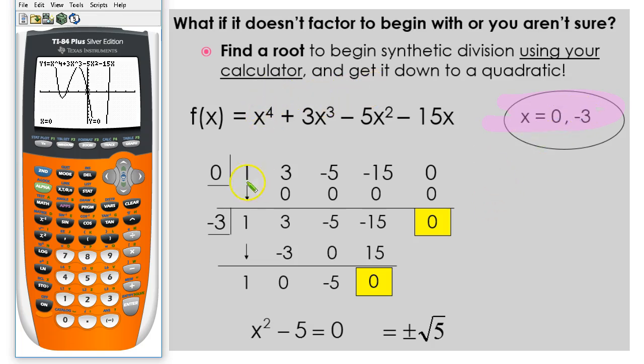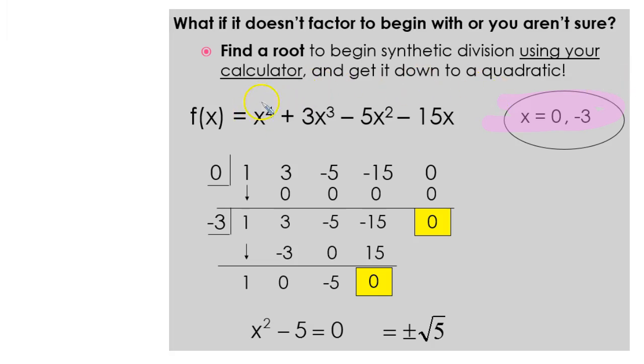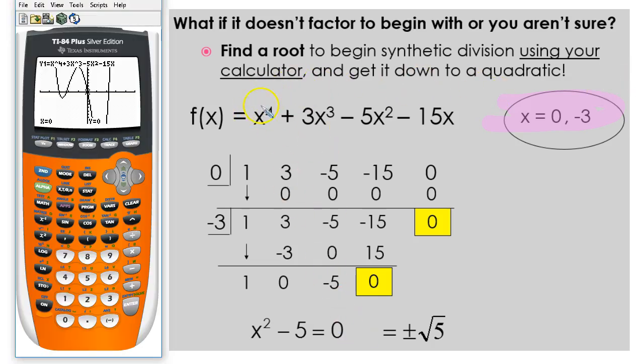Now remember, I'm not going to go through a whole lot of the steps with synthetic division. You should be getting pretty good at it by now. But I do want to remind you to do your countdown. 4, 3, 2, 1. We're missing the constant term, which is why there is a 0 at the end here. You must have all of the parts, all of the terms from the largest exponent down to the constant represented in your synthetic division.